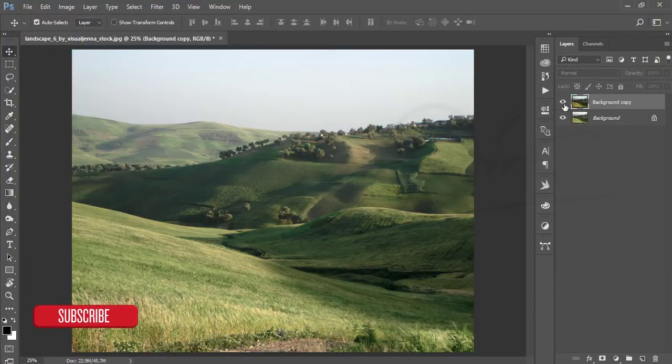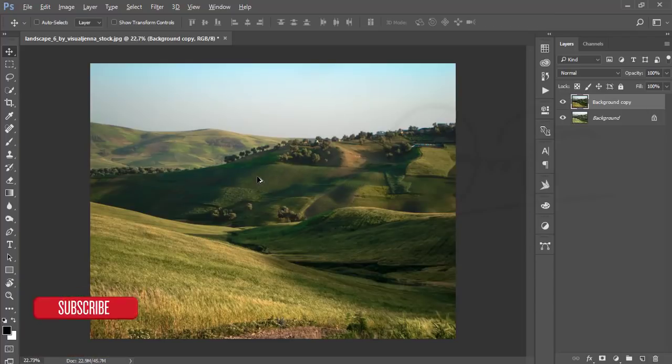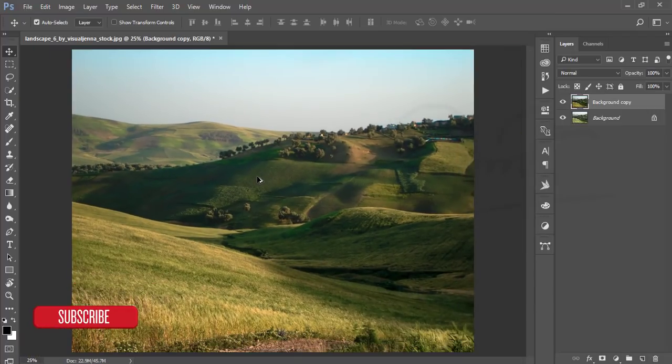The before one and after one, you are getting a prominent image. This one is like raw, non-edited, and this one is more prominent.